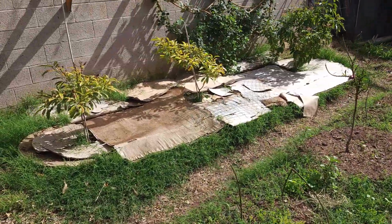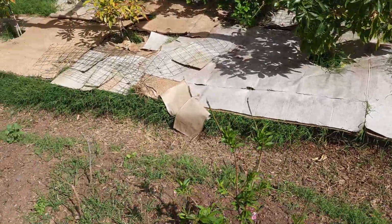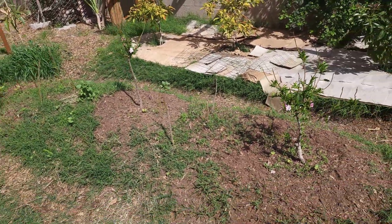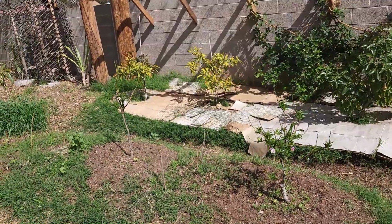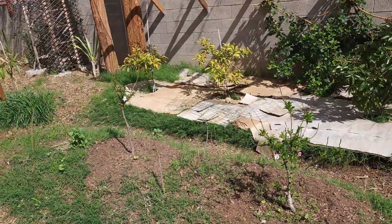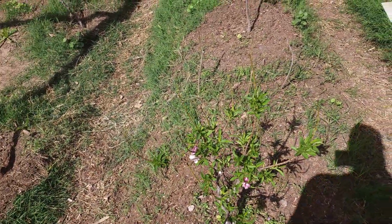Obviously you guys can tell we've got a crap ton of Bermuda grass back here, which is a total pain in the ass, but you know, we work with it. But we've got two dwarf bonanza peaches here that used to be in the front right up against the house and did not get sun until more towards the afternoon, and from what I could tell it's just not enough sun for these guys to thrive. So I dug them up and put them back here on this big mound, and I believe stone fruits are all taproot, so as long as it's getting water they should be doing well. But I moved them literally in the middle of winter, and they're already growing back quite nicely and flowering out.